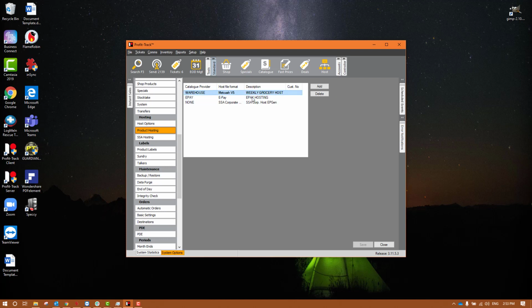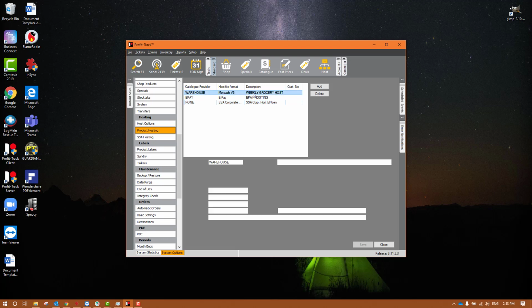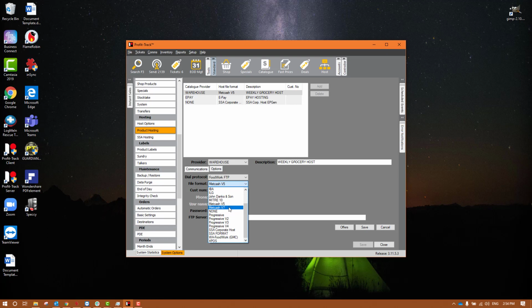So in here, you've got your warehouse, your ePay, and your corp if you've got one. So those two are specifically about ePay and the ePay keyboard. Doesn't need to be changed if changing owner, does need to be set up if new owner will need us, but changing owner, nothing changes. In this one, as a change of owner, if you go into it, which is just double clicking on it, you will need to fill out a new customer number and password. If you are changing from V5 to V7, you will need to call IS, but otherwise it's just that information.